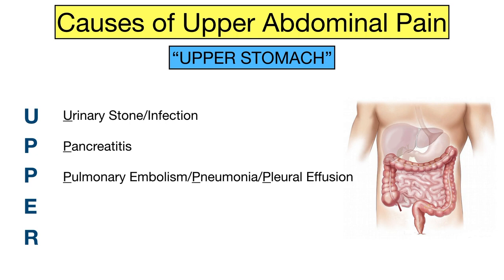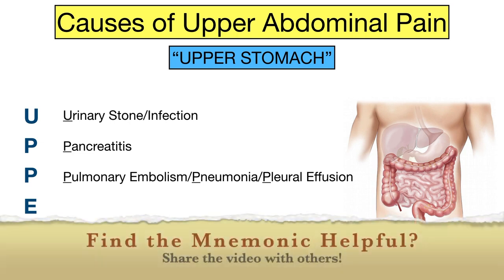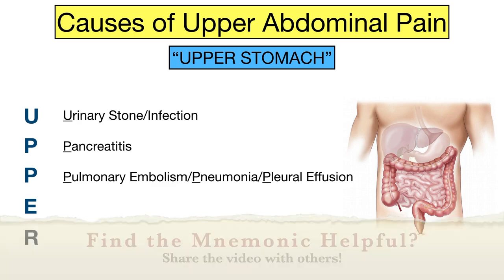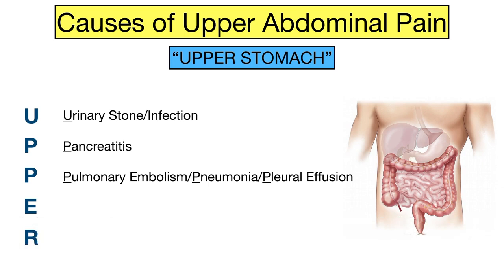The second P will help you remember that pulmonary conditions can cause upper abdominal pain too. Remember, not all abdominal pain is caused by things in the abdomen. Conditions involving the lower lungs can irritate the diaphragm and present as upper abdominal pain too. This may include a pulmonary embolism, which is a blockage in the artery in the lungs. This can also include pneumonia, especially when the pneumonia involves one of the lower lung lobes. A pleural effusion, which is an abnormal collection of fluid in the pleural space or cavity between the lungs and chest wall, may also cause upper abdominal discomfort.